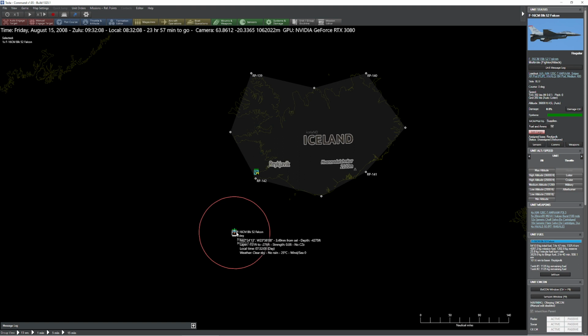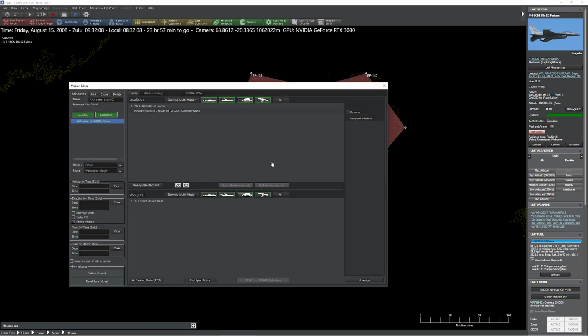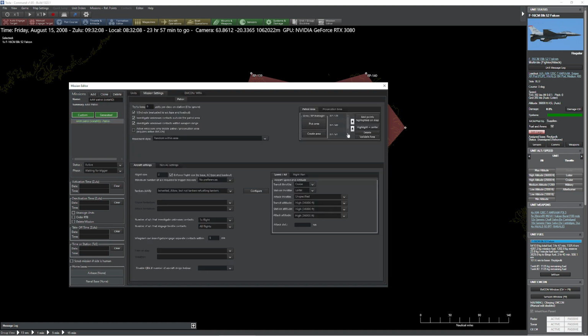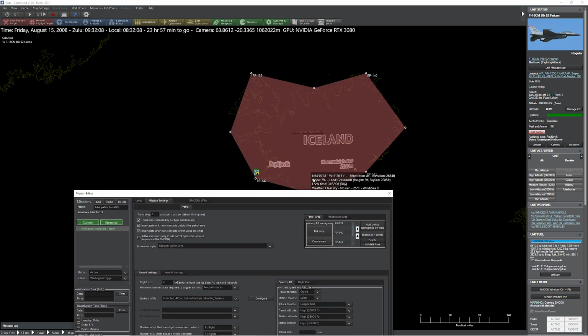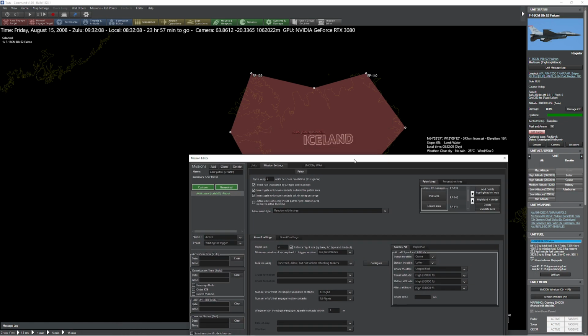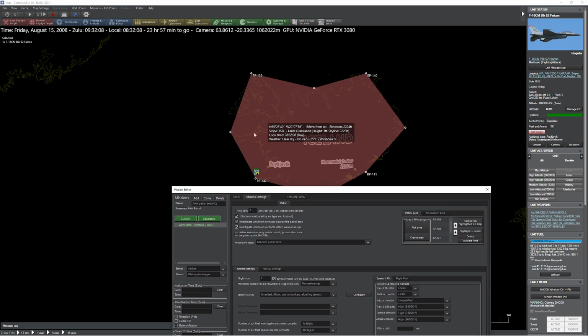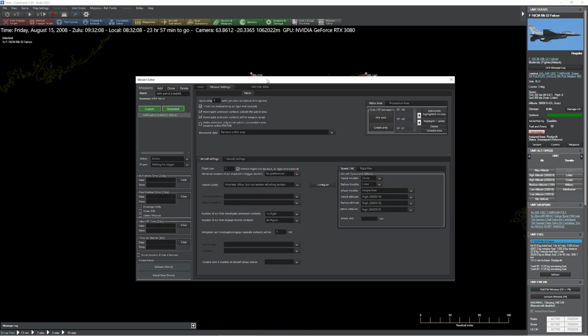Now, if I left-click on a unit, watch what happens if I hold down shift and right-click on a zone. You'll see now I can create missions using the zone dynamically. So for example, he's going to be an air control patrol here. So I'll do AAW, click on that one, and notice my F-16 was pre-selected, and that area that I just had was also pre-selected, which now means I can do quick missions if I just want to right-click somewhere and order an intercept. Well, you couldn't do that before. If I wanted to order a patrol mission or a support or something like that, I can just do that right away on the map.